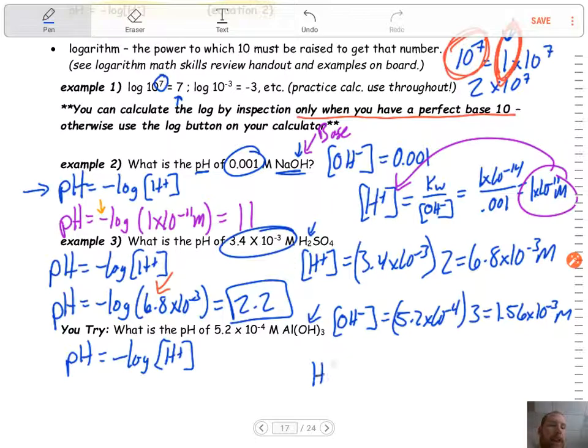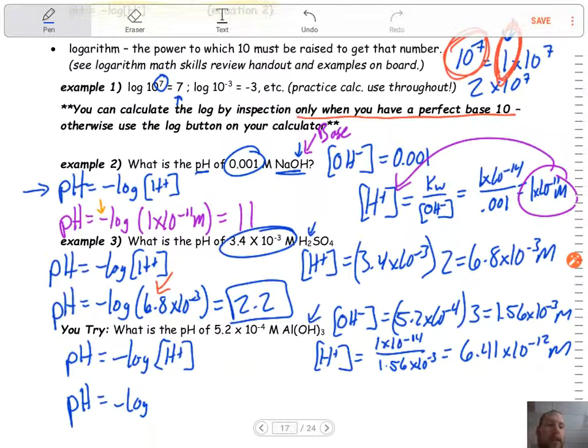Now I've got to figure out my hydrogen ion concentration. That's where I'm going to have to use Kw. So 1×10^-14 divided by 1.56×10^-3. When I do that, I get 6.41×10^-12 molar. Now I can plug it in my pH. You see how once you start getting the little pieces and remember those, it does get easier. And I promise it's going to get even easier to go between your ions soon. When I plug that in my calculator, I get a pH of 11.2. That checks out because I had a base, and that is a basic pH.